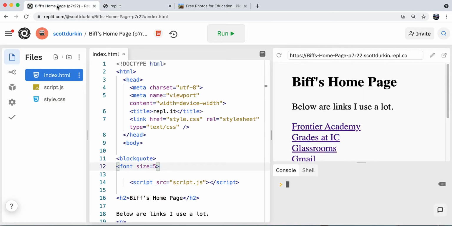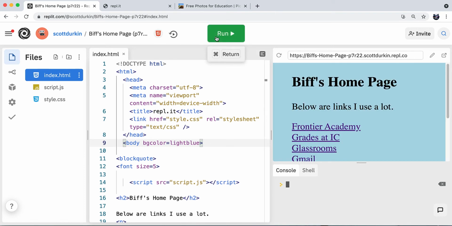The next thing is the background color. We can adjust that, and that's in the body tag. So you go to the end of the word body, but before the ending tag, and do a space. And it's bgcolor for background color. And you can use any kind of color word you want. I don't think I'll do lime. Say I wanted to do light blue. And you hit run, and you get that. And of course, any common color word will work here.